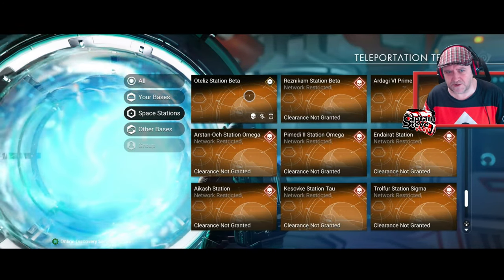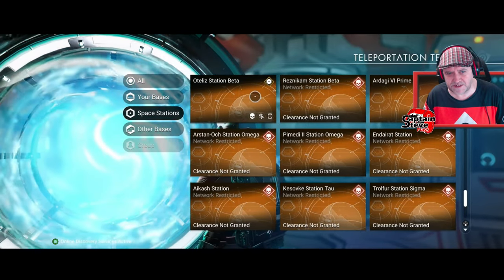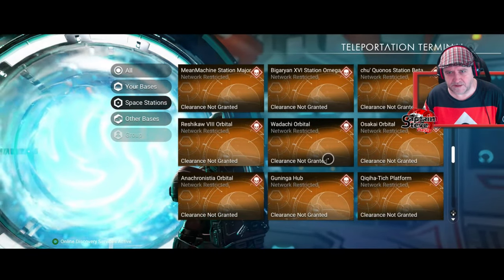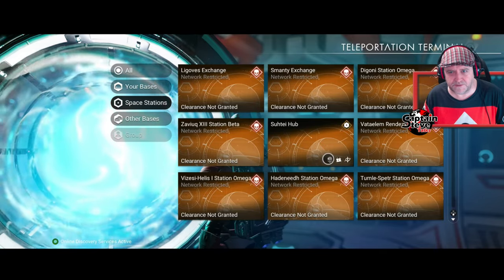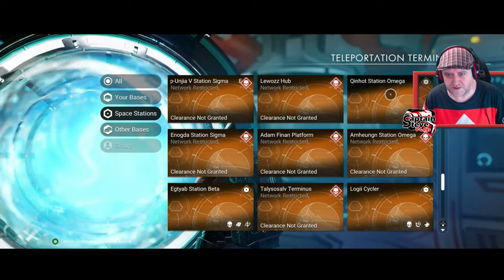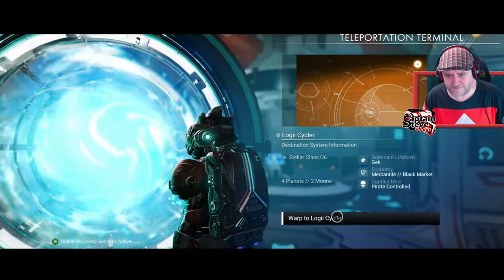Why is that one showing... It's got a pirate logo, then it's got a normal space station sign on it. Really? That's weird. Okay. Yeah, these are all pretty much pirate stations. All right, well, I guess I'm going to jump to one of those ones with a pirate logo on. That's not really a pirate one. That is weird.